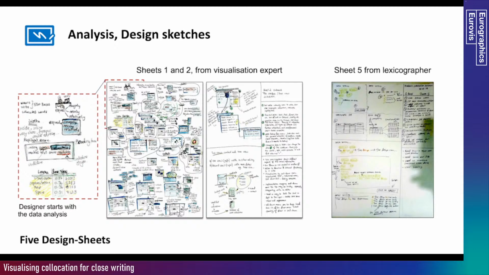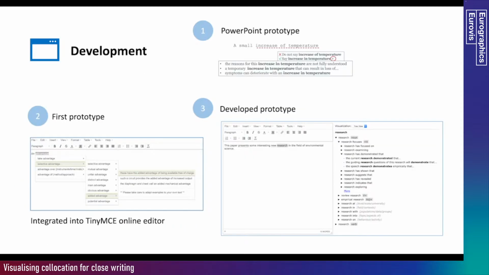We use the 5 design sheets methodology to sketch out different designs and ideas of our prototypes right at the beginning. We then developed a PowerPoint prototype, tested it with users, and then a first prototype, tested it with other users, and then developed the final prototype, which we've been testing with users again.